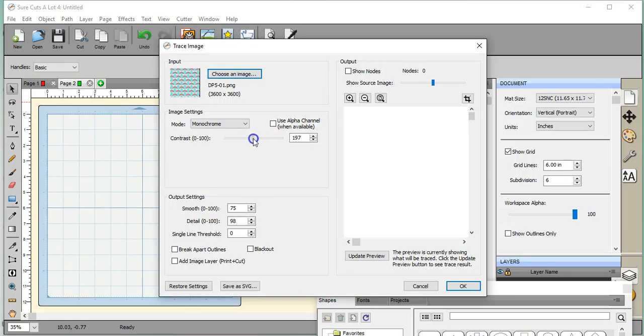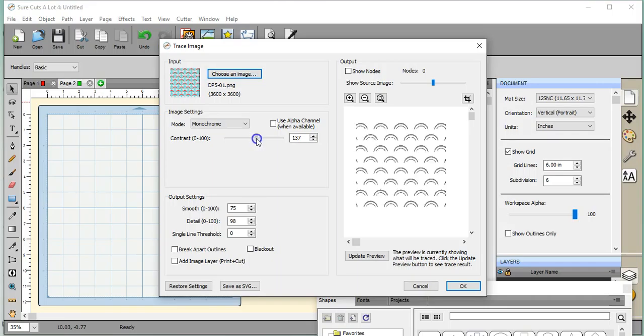Well, we need to figure out how we're going to get our image to appear, because we want it all as one, just like it looked in that picture, right? Well, sometimes you can't do that with trace monochrome. So let's click Update Preview.